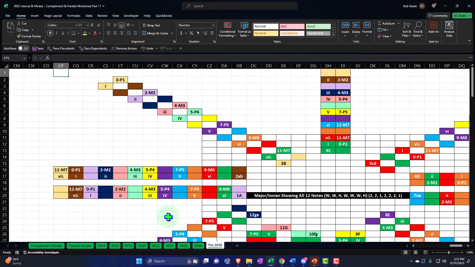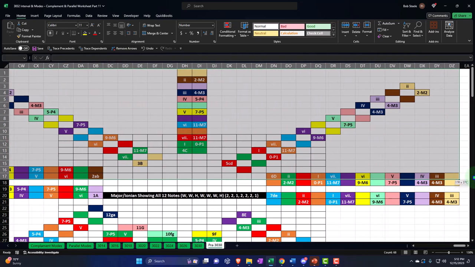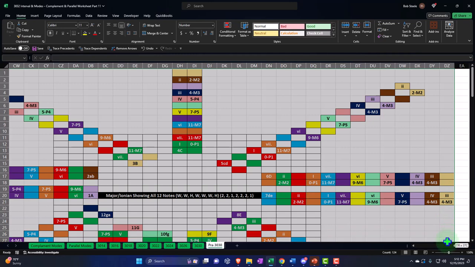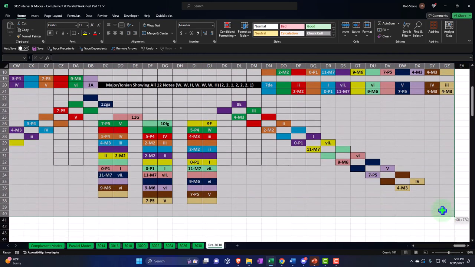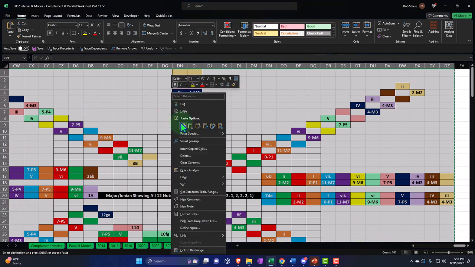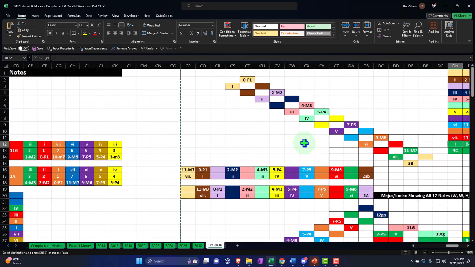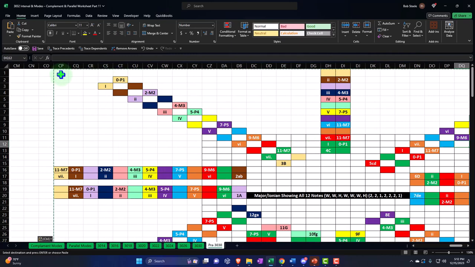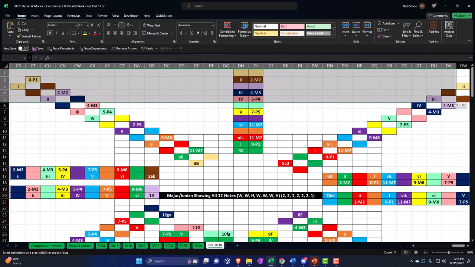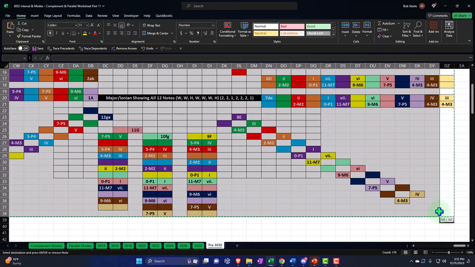And then let's copy the whole thing and then I'm just going to paste it 1, 2, 3. Although I don't think I need to, but I'm just going to do that one more time to make sure it's not referencing anything else. So it's kind of a standalone static worksheet. Let's put some borders around the whole thing. Boom.